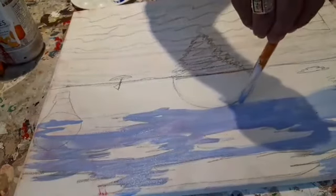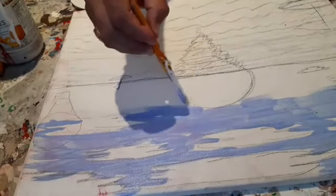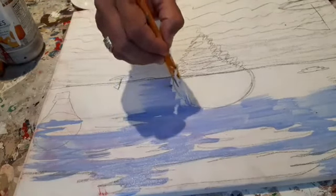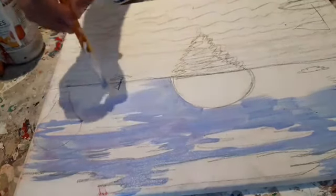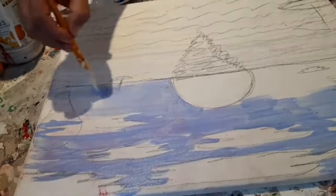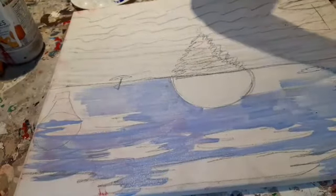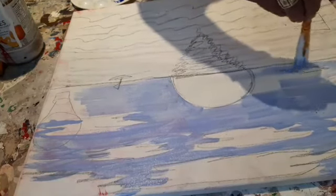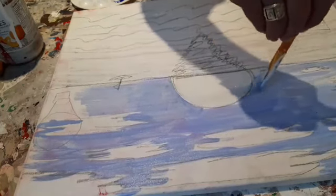When you get to the sun, you want to paint from the edges of the sun, away from it, and later on you can fill it in. Don't worry if you cover the drawing; that was just a general guide. The clouds you don't want to cover that much because you're going to need white. After it dries, we can go over it, but right now I want to use the white of the canvas or the paper.